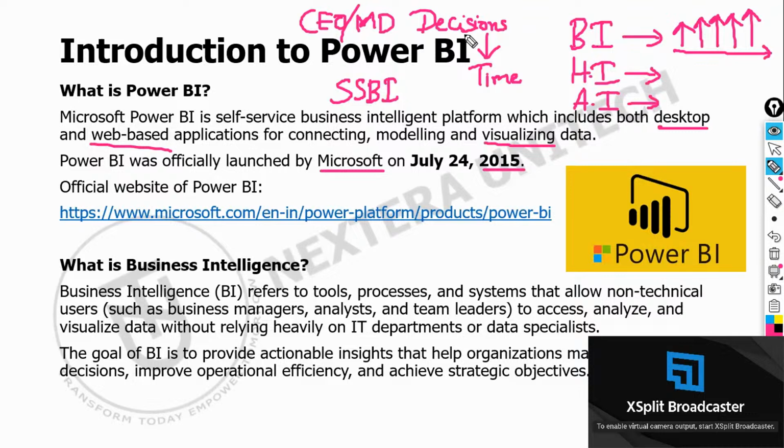How do they take decisions? They use some kind of intelligence, and this intelligence will help them increase their revenue. But how does Power BI help them? That is the question.